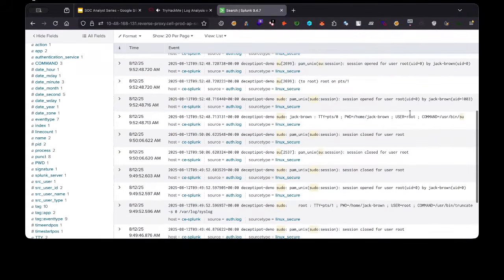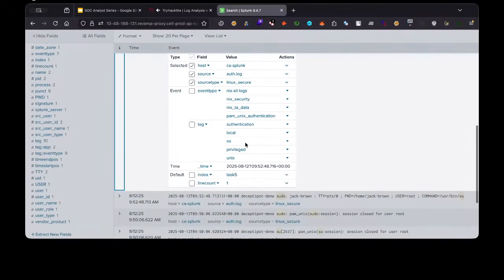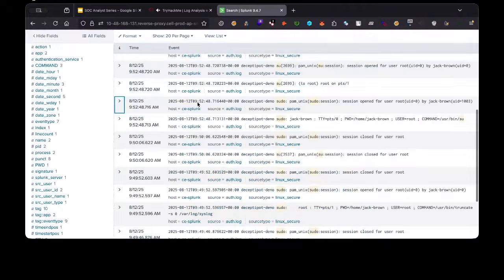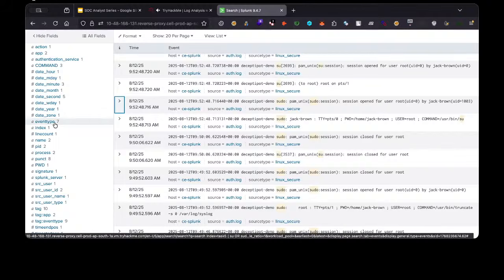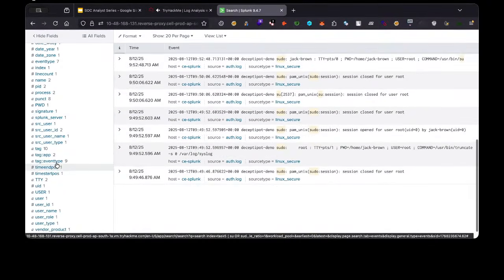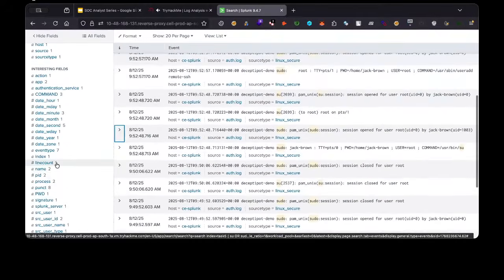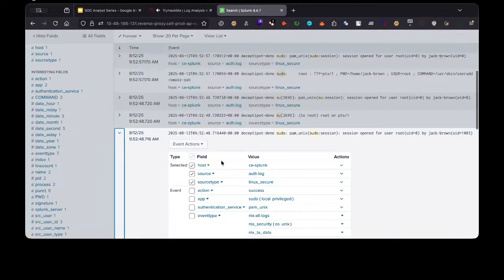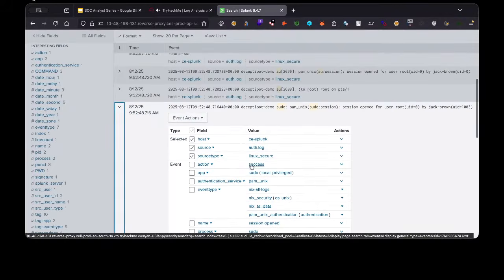Okay, so the user is Jack Brown, and let me check all the fields. The IPs, the source IP or client IP, if we have anything available for this user. Host.